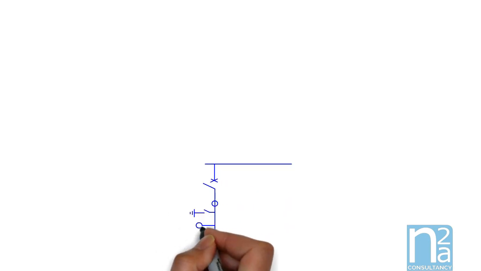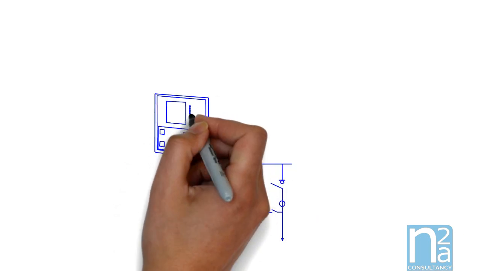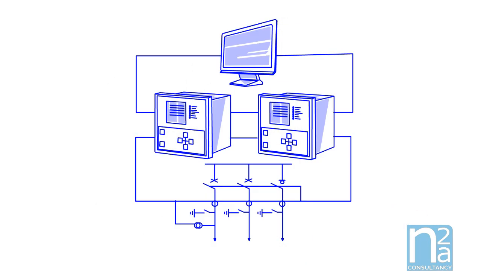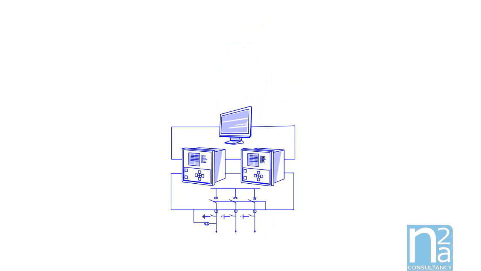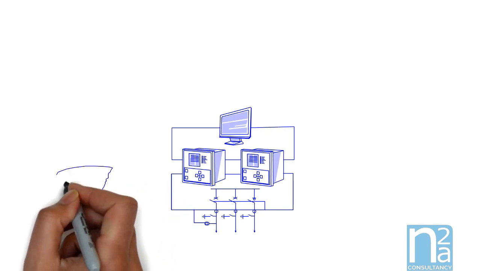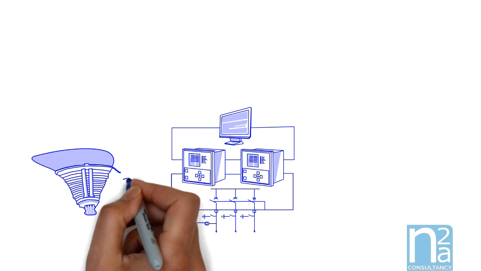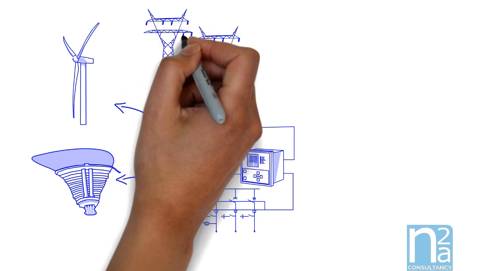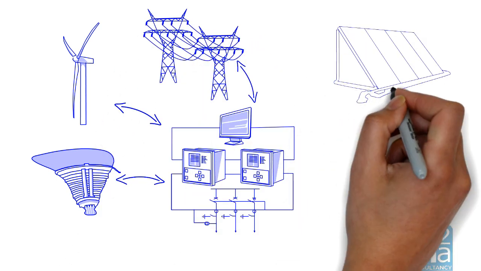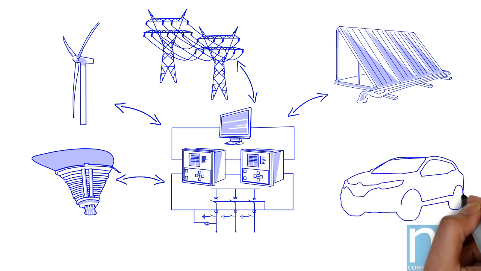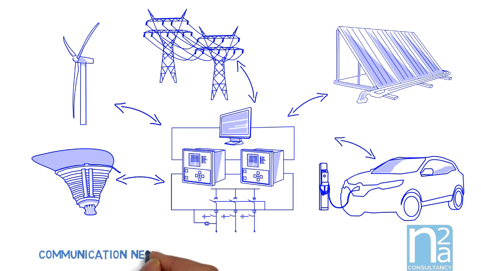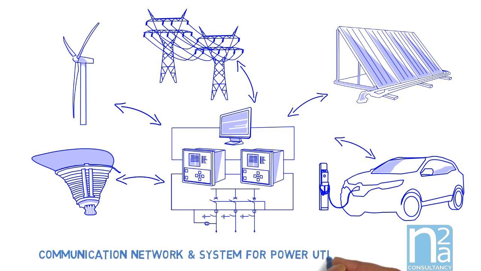The first edition of the IEC 61850 standard was called Communication Networks and Systems in Substations, and was focused on communication at power substation level, between relays, substation control and switchgear, to provide interoperability between functions from different vendors. It was so successful that it was quickly extended to all network functions and domains, like hydro generation, wind turbines, distribution automation systems. Other domains like electric vehicle charging are under development. And it is now called Communication Networks and Systems for Power Utility Automation, and its scope is continuously growing.